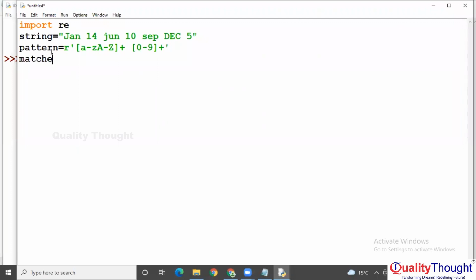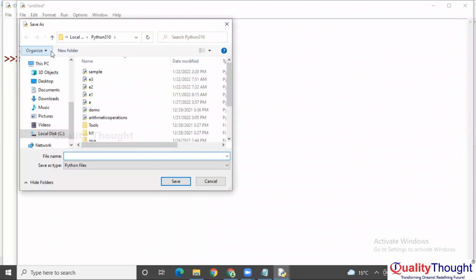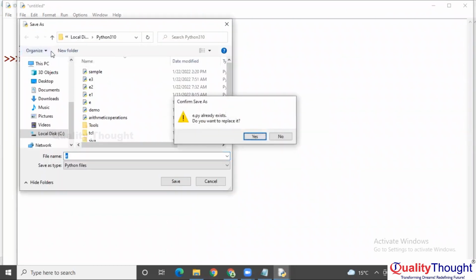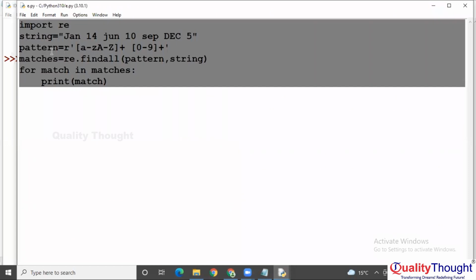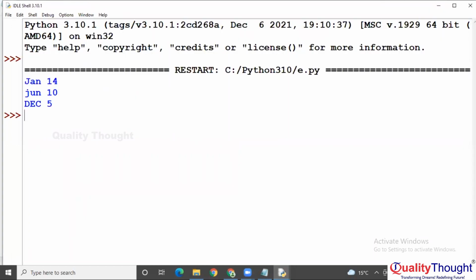Now matches equals re.findall of pattern comma string, and print that matches. Now that is the result.